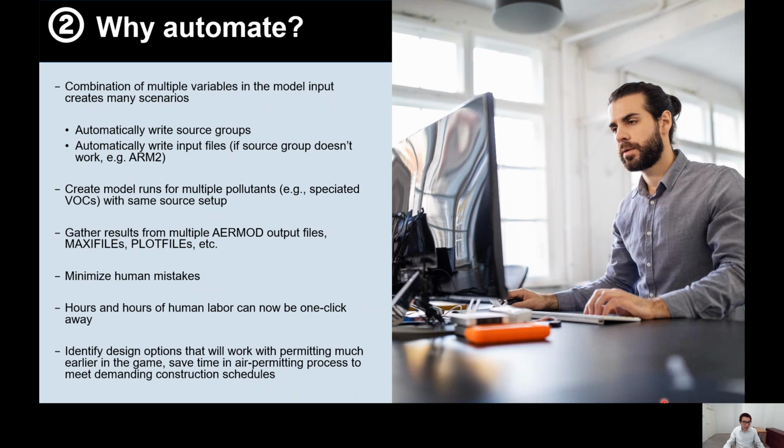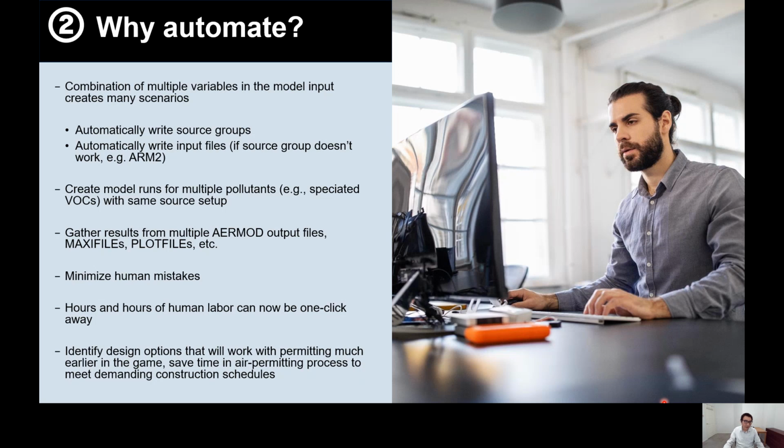By automating, we can also create model runs for multiple pollutants with the same source setup, just like in one click. You don't have to set up all the different input files again and just change the emission rates. Instead, you can have a program that creates all the files for you. The benefits also include gathering the results from multiple AERMOD output files, multiple maxi files, and multiple plot files at the same time.